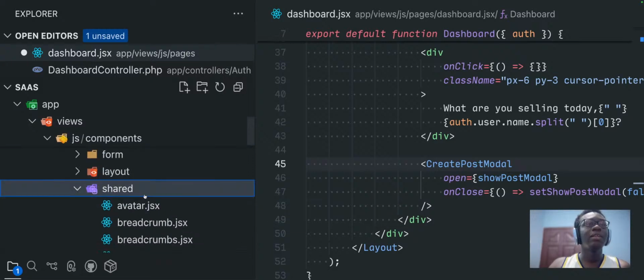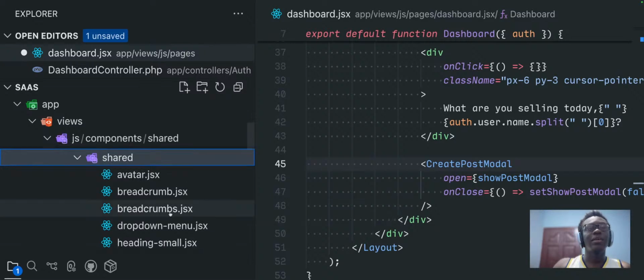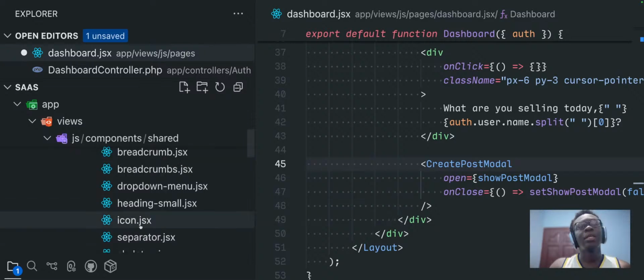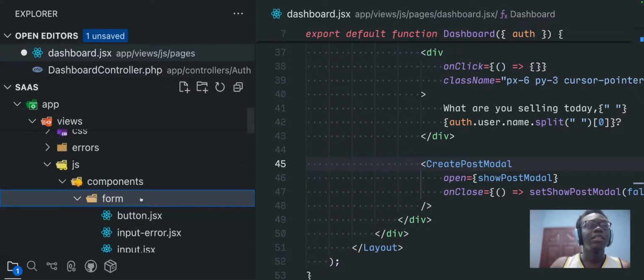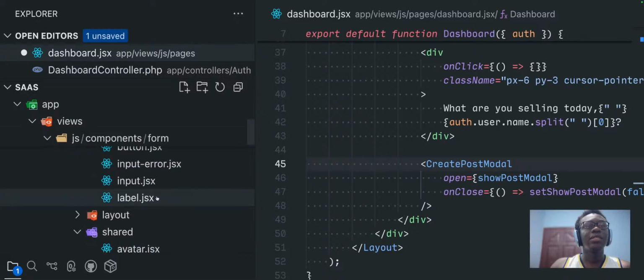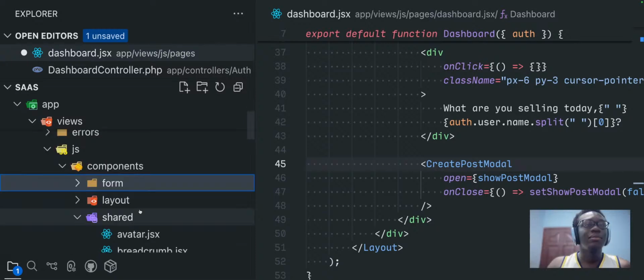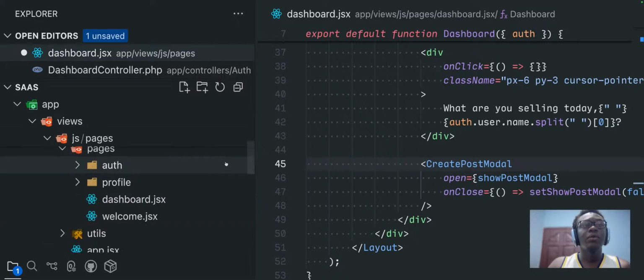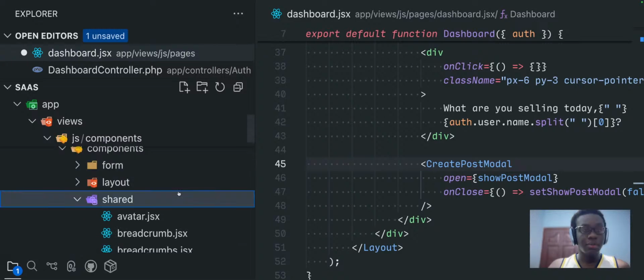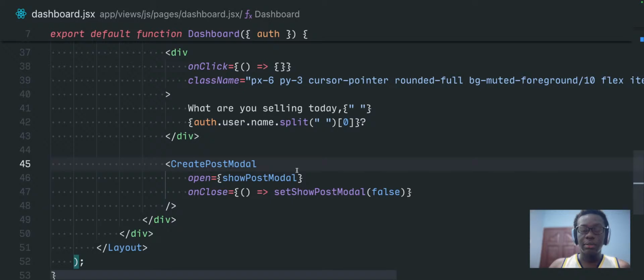We have shared components like the avatar, which we imported, breadcrumbs, drop-down menus, typography stuff, just random things, and then form items as well. We try to keep them, as I mentioned, as few as possible, so we don't bloat your starting point. Okay, so I'm just going to paste this in here, and then we can import the modal.